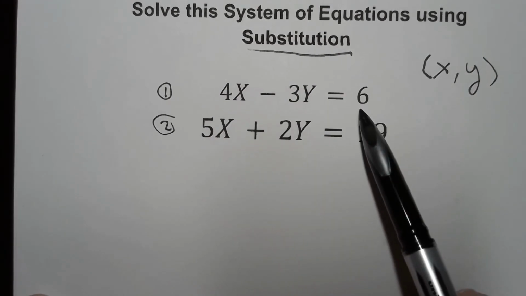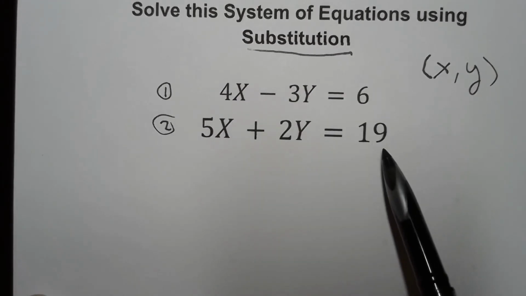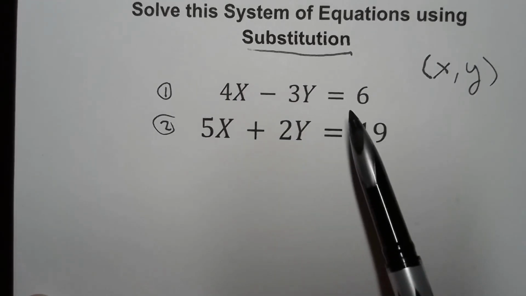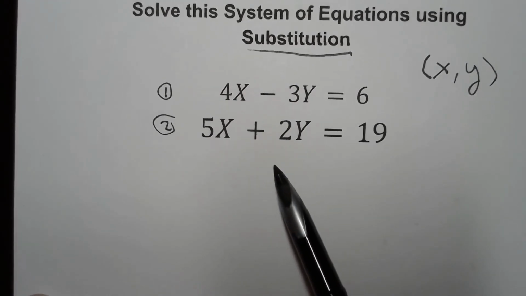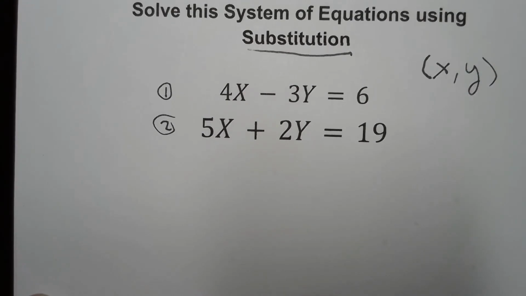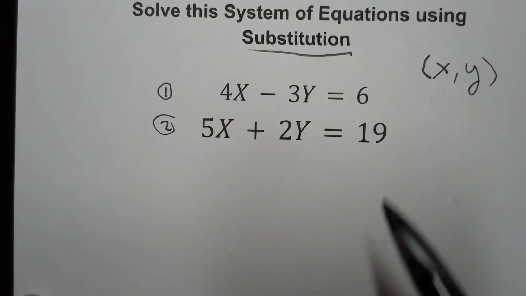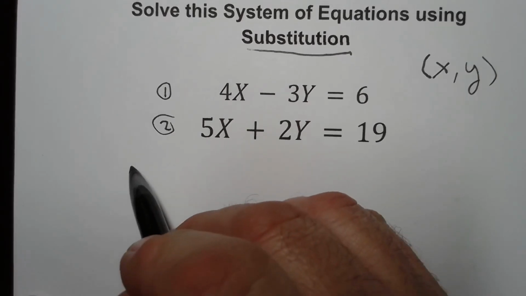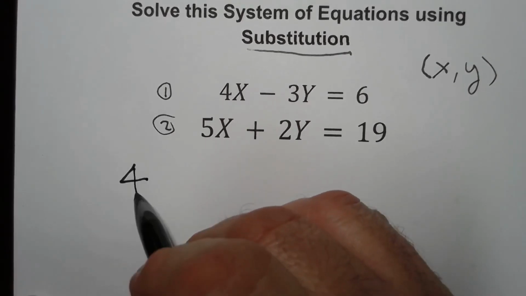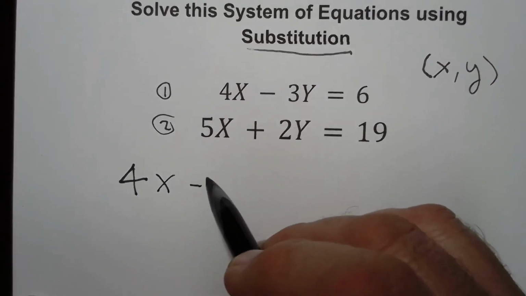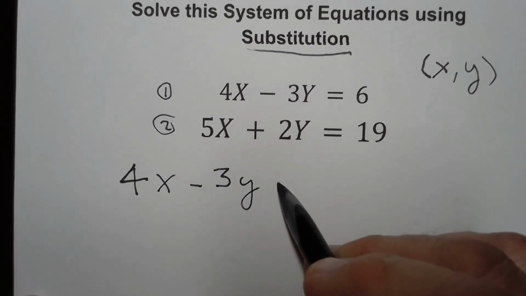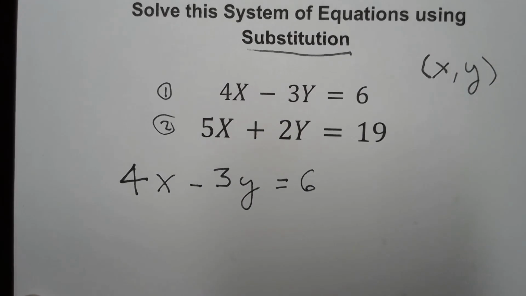Again, we can start with equation 1 or equation 2, and we can do either x or y. It doesn't matter. It should all get us to the same place. If one seems obviously easy, I would choose the easy one. These both seem fairly straightforward, so I'm going to start with equation number 1. I'm going to rewrite it down here: 4x minus 3y is equal to 6. And that's equation 1. I just copied it back down.